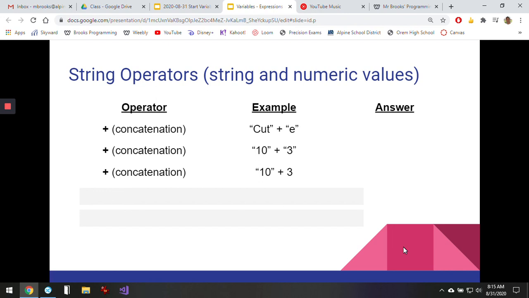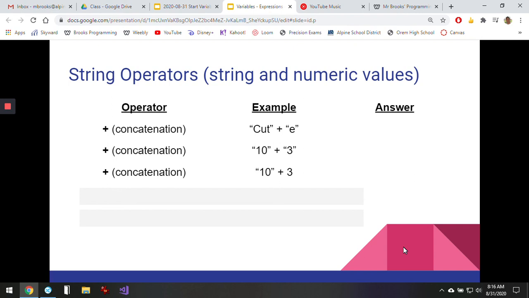Is this still concatenation? It is, because a string is involved in the expression. It's either on one side or the other. Because a string is involved, it's concatenation. It's not mathematical. And so Visual Studio, the compiler, automatically says, okay, I'm going to take this integer and, because of the concatenation operator, automatically convert it to a string and glue them together.